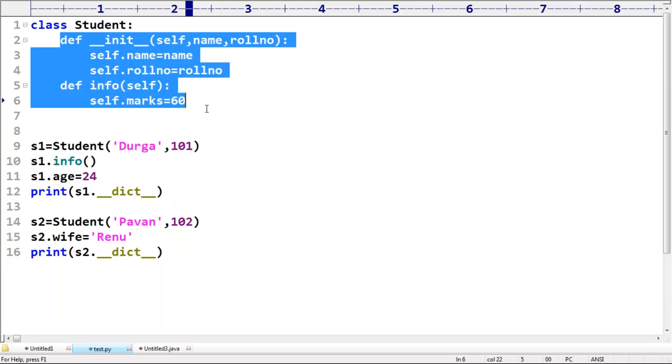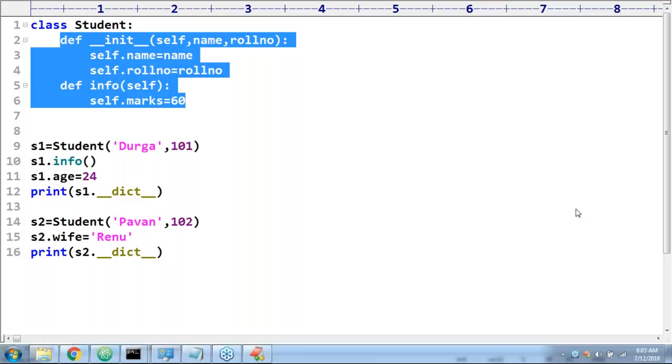Next, how many objects did I create? Someone keeps on asking doubts. Please execute by removing dict in the output. What's your name? Can you please log in by name? Narsimha, can you please log out and log in by name? Because if any student is asking a doubt, by name it is very easy for me to talk.